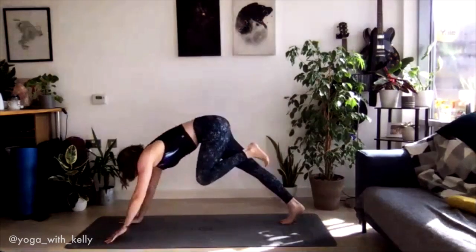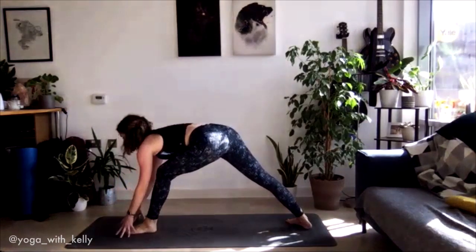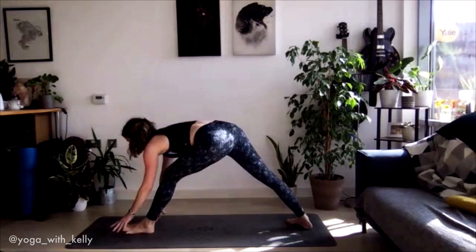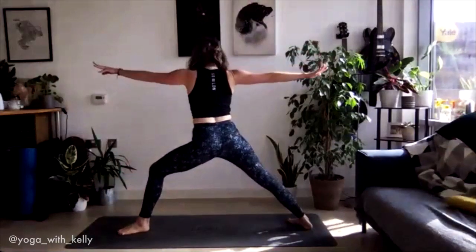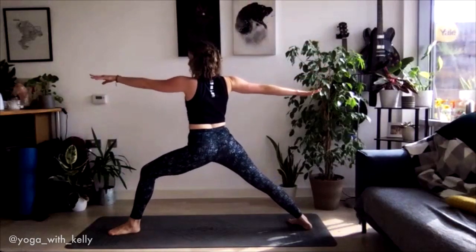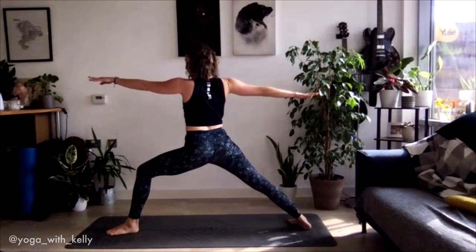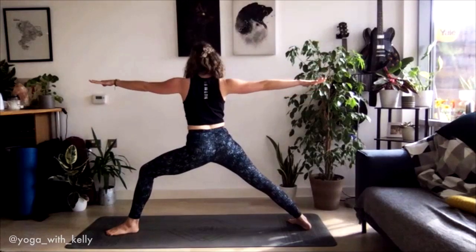Inhale, knee to nose, step that left foot between the hands, back foot 45 degrees, press through the outer edge of the back foot, find your grounding first with your feet, and then inhale, rise to your warrior two. Heel toe the front foot forward. Check the back arm is as lifted as the front.